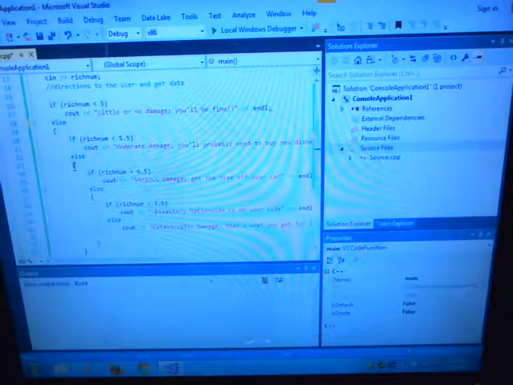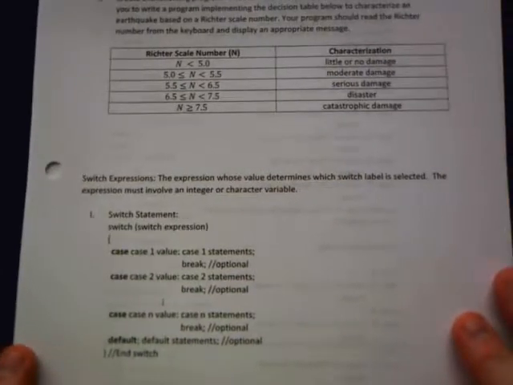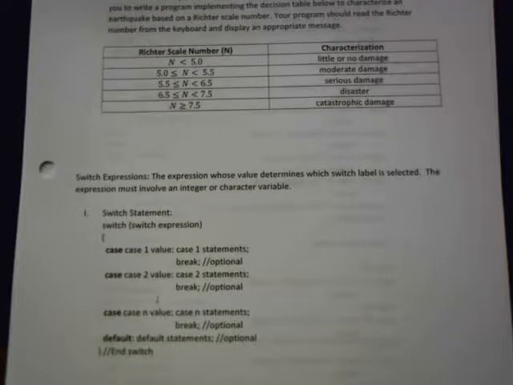All right then, today we're going to move forward and we're going to talk about switch statements. So a switch statement is actually very, very similar to an if statement.